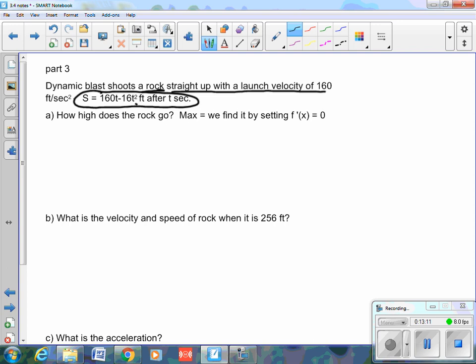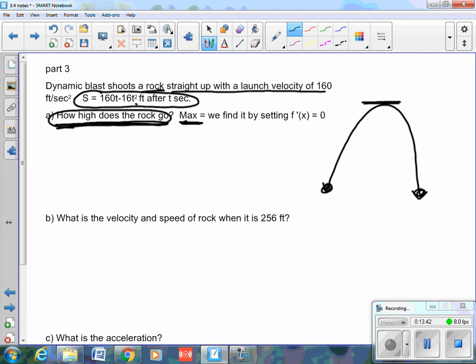Again, you don't know this until we get into more class, but how high does the rock go? They want to know what's the maximum. Of course, it's going to look like this. You throw the rock up, it's going to hit a maximum somewhere, right? It hits a maximum when your horizontal line, or your derivative, is what? It's when your derivative equals 0. And I even left you a hint there, so you know that on the test. How high does a rock go? It's when you find your max, when you set your derivative equal to 0.